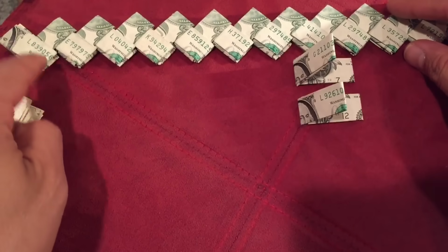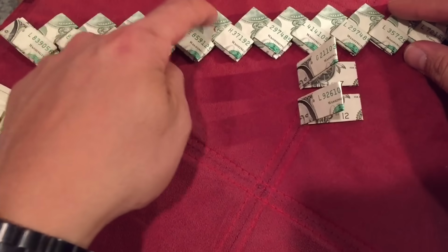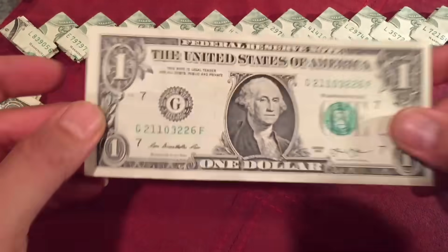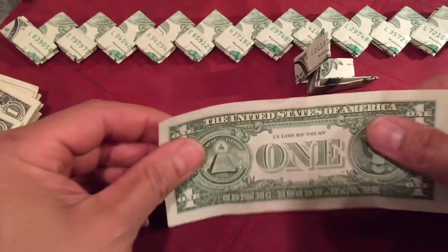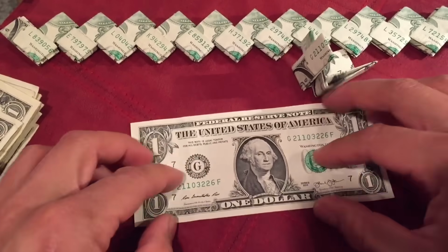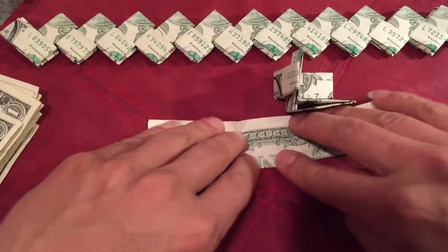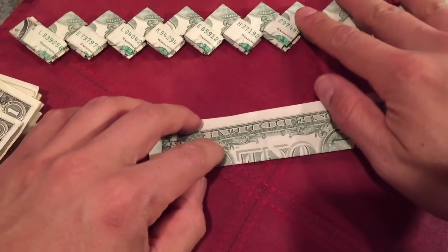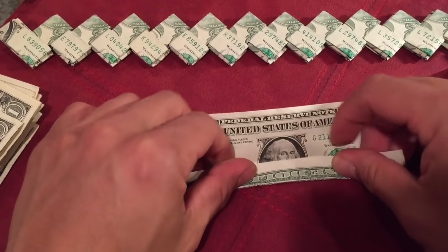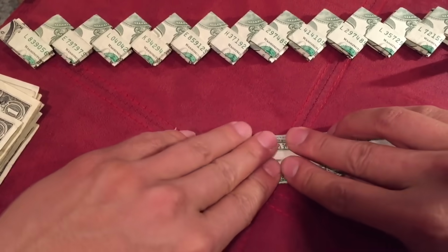We've made this particular pattern right here, so now we're gonna do this top part of the lay. Same process, folks. The only thing different is, instead of folding it like that, we're going to flip it over and see George, and then we're going to start folding it up that way. So open that up, fold right in there, fold that top part right in there.